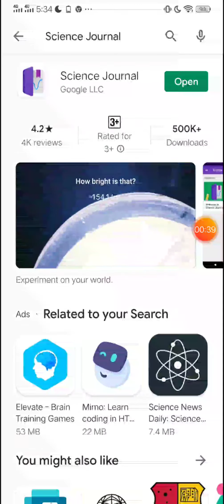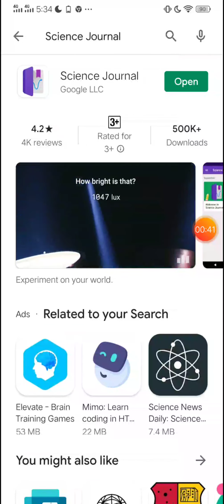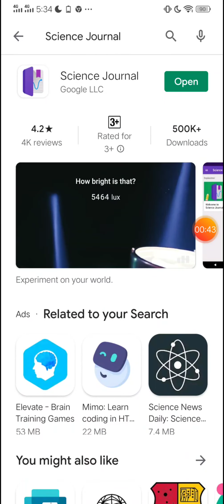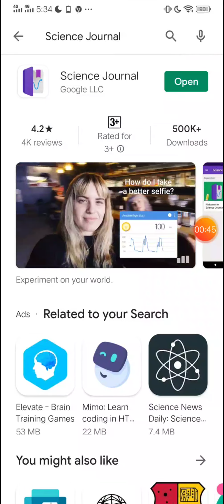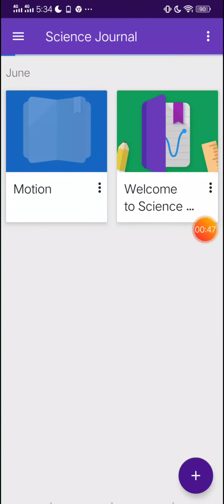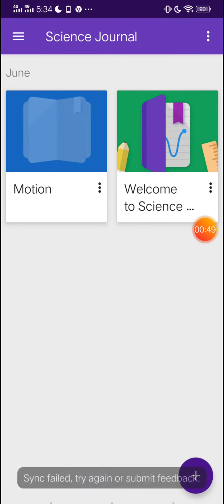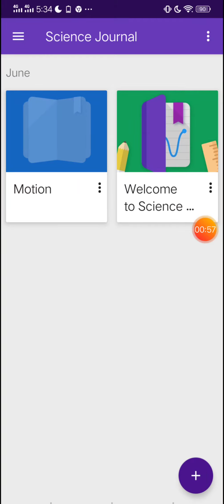It will come as install. You will first install it, and then after installation you'll open it. Now this is the probable interface which you will come across. Okay, because you haven't conducted any experiment yet, that's why it might appear to you that there are no experiments of your own.